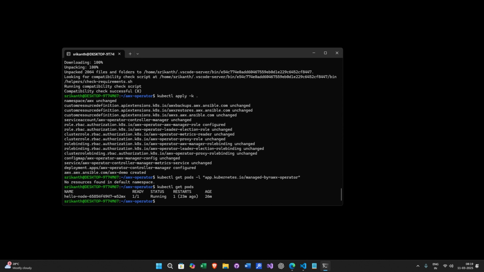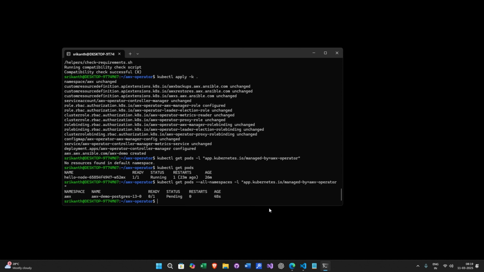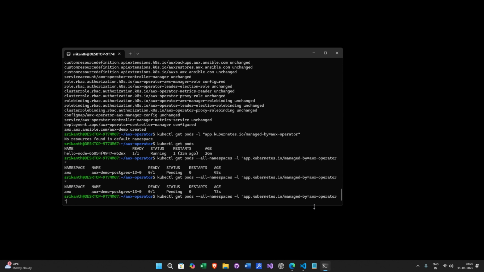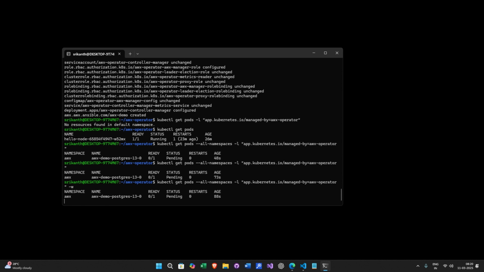Okay, let's check why it is not displaying anything. I think I have to change the namespace. Okay, it is showing something now. The status is showing as pending. Let's wait for the status to become running. We can actually watch it by passing -w and wait for it to become running. It may take a couple of minutes. Don't worry much if all the previous steps have gone through without any errors.